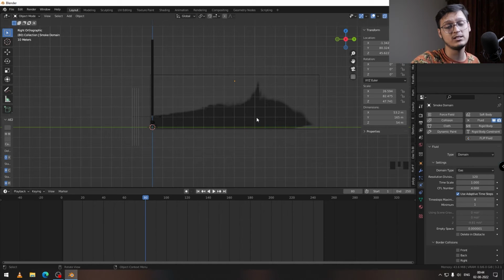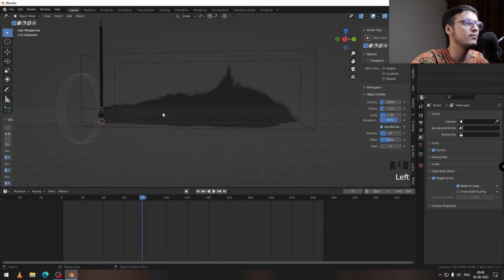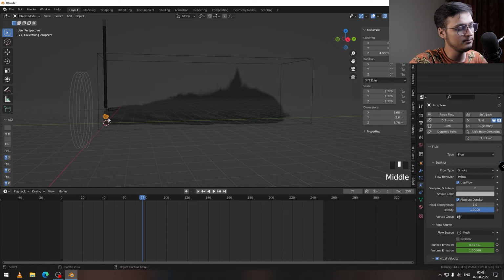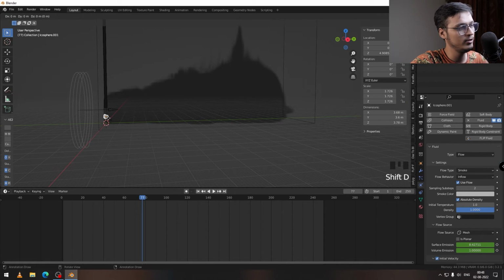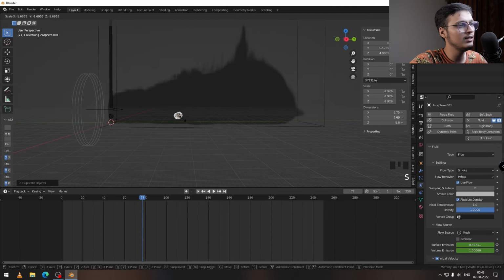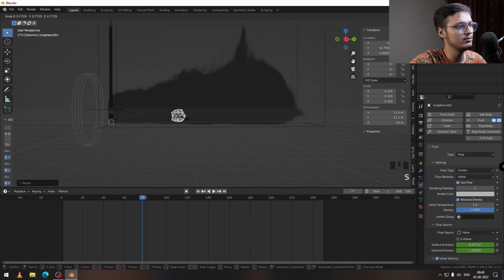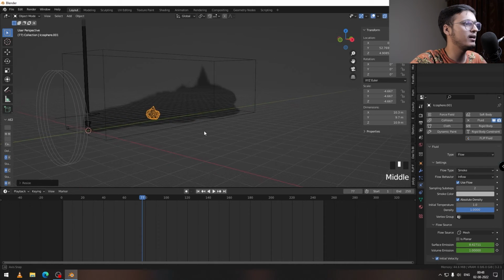I don't know why, maybe it's my mistake, but it does happen. To fix that, I found a workaround. I selected my emitter, I duplicated it, moved it ahead in the domain by like, how much is it, 50 meters? Well, let's say 50 meters. I increased the scale a little bit and moved it, well, that's a lot of scale. Let's dial it back a little bit.